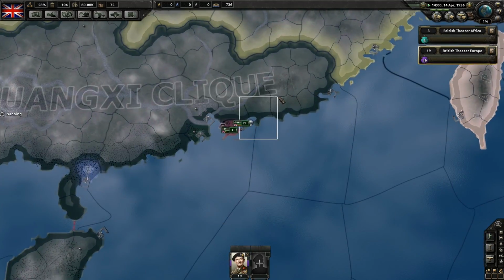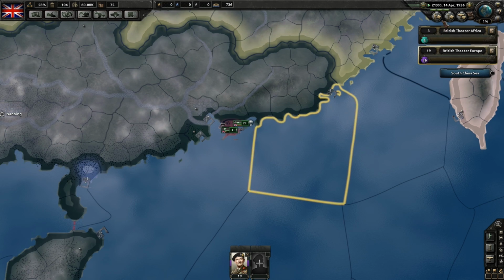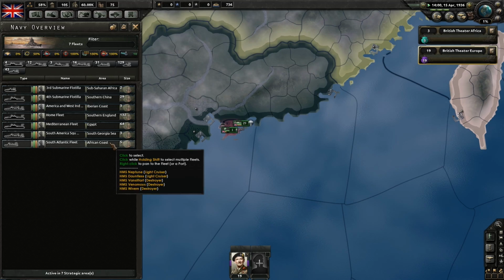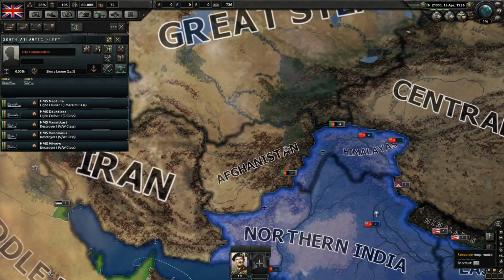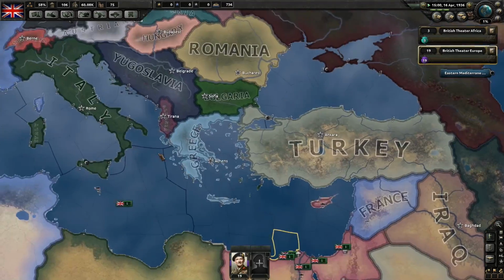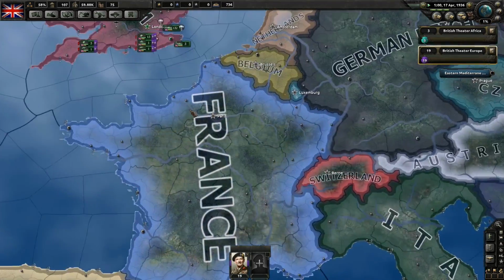And your fleet needs to be grouped up here. So now we have a lot fewer smaller fleets and more concentrated fleets here. These guys need to go right here. Yeah, they're already moving. Okay, so let's talk more about the battle plan.